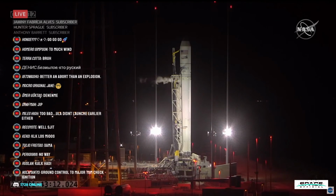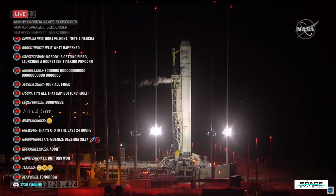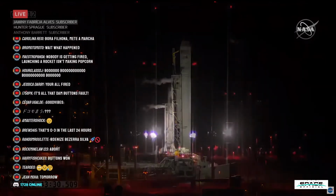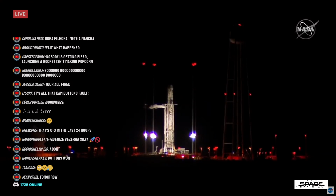The Antares rocket is in the process of being safed after the launch was scrubbed at the T-minus 2 minute 21 second mark for reasons that we're standing by to find out from the Range Control Center at Wallops. This came after a brief hold in the countdown to allow a boat to clear from the range. The countdown had been proceeding normally otherwise, so we're standing by for further words from Wallops.